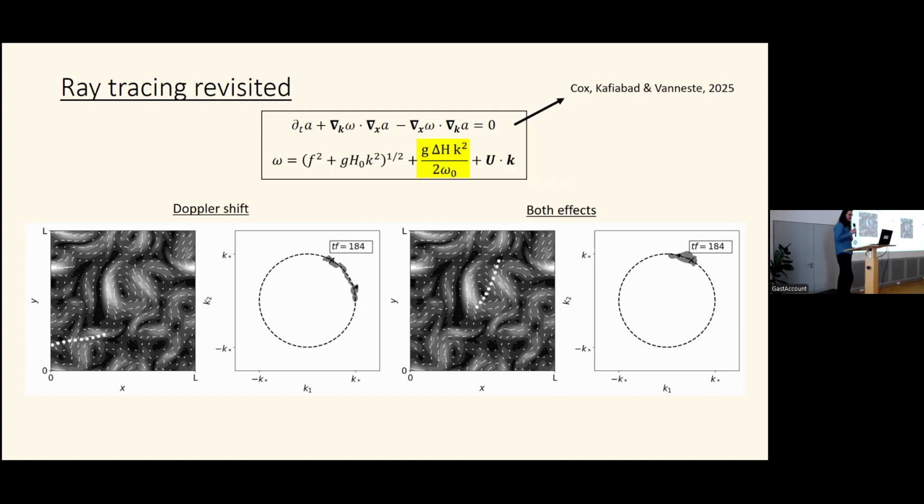So there's the nuance from the audience. So on the left we have Doppler shift, and on the right we include both effects. Maybe you can convince yourself that there's more refraction when you include both effects. And in the long time there, I think this does become apparent in spectral space. You get more diffusion around this circle of constant frequency, although at the moment it's not behaving and it doesn't look that way.